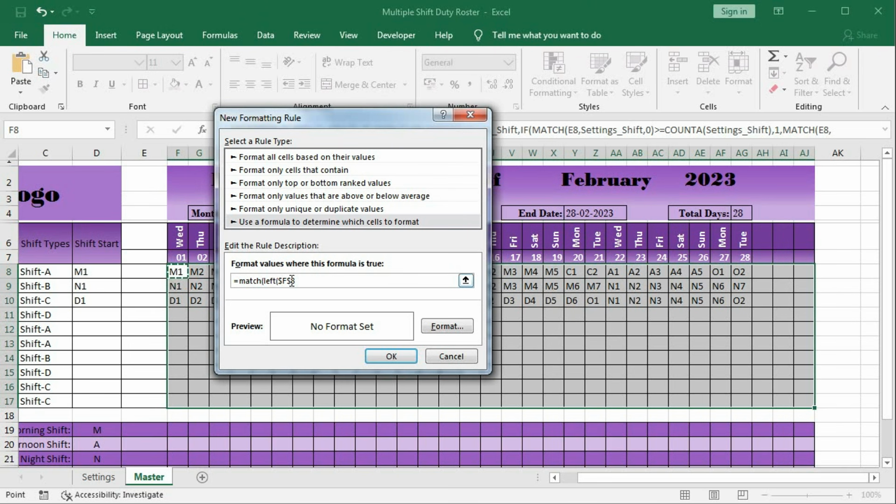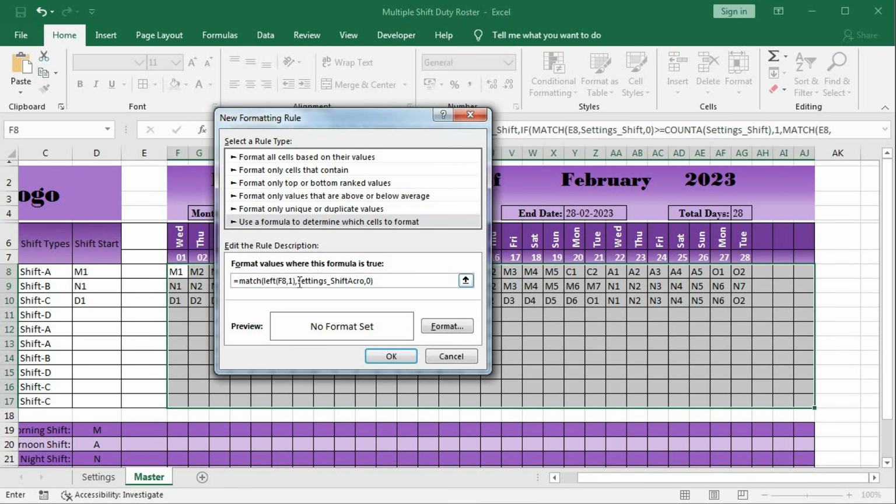This is an absolute cell reference, so press F4 thrice. That means we are pressing the F4 button thrice to make it relative, or you may delete these dollar symbols manually, comma 1, bracket close. This is the lookup value, comma, lookup array will be settings underscore shift acro, comma 0 for exact match, bracket close.